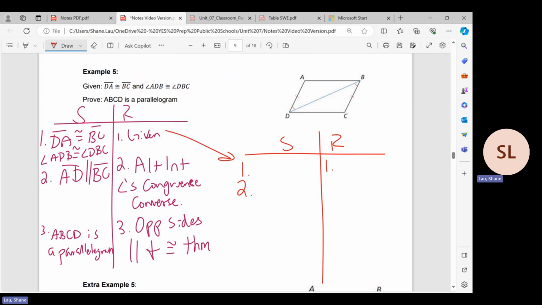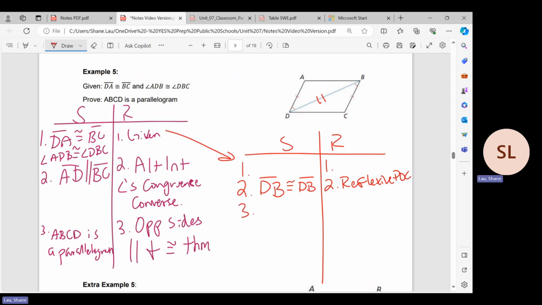What we also know is that we have two triangles in here. And so not only do we have two triangles, but we have a side that's congruent and then an angle that's congruent. And DB is in both triangles. If it's in both triangles, that's a reflexive property. So we know DB is going to be congruent to DB. And that's our reflexive POC, property of congruence.